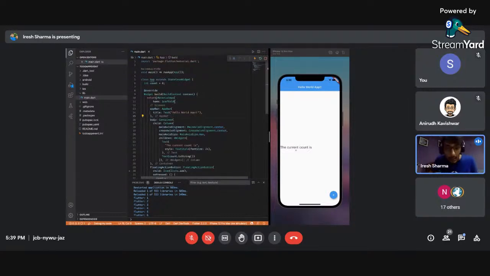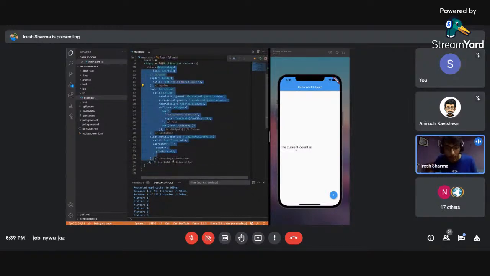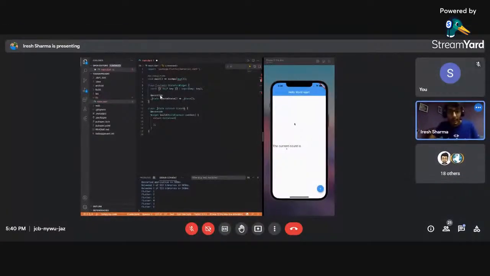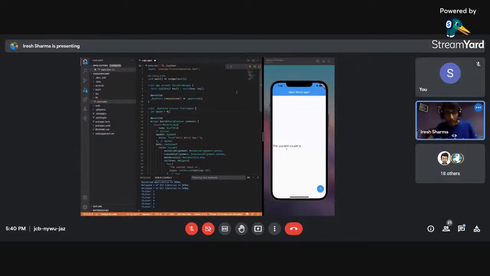So what we can do is, I am just going to copy the return part. And we're going to make a stateful widget, we're going to call it app again. Now let's return our old UI from here. Let's make int count as 0. Let's restart the app.